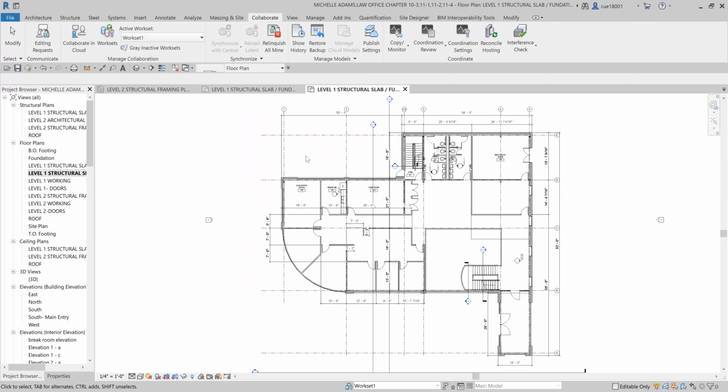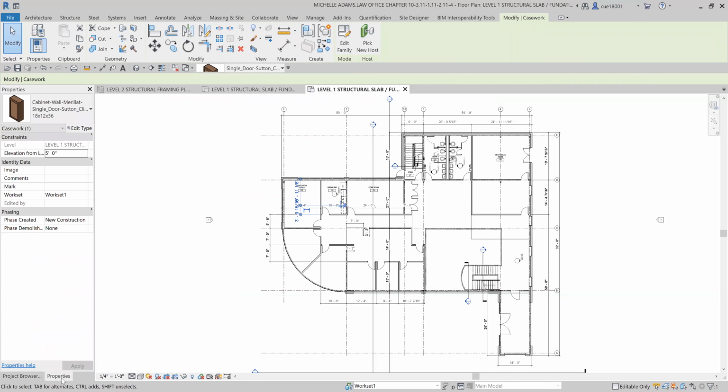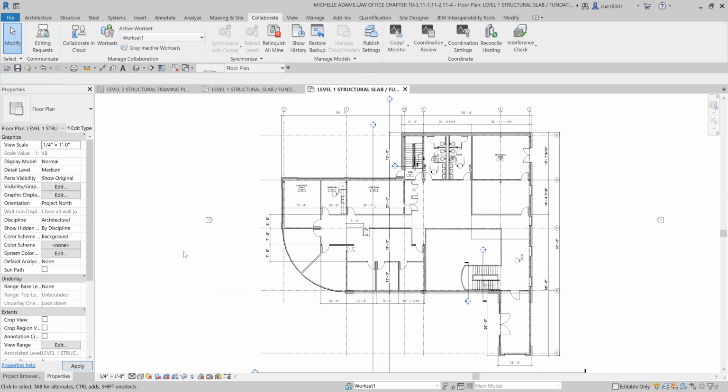So for example, if I want to click on this cabinet, we will go to properties, and as you see here, here's the workset. You click show levels and details, and it will disappear. So I think it's super important to have different types of layers. And that is how you would create your own worksets and worksheets, and hopefully this will help you out.